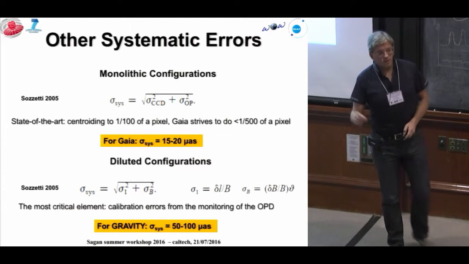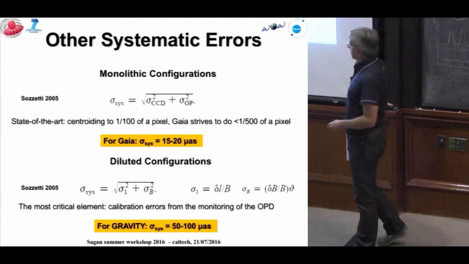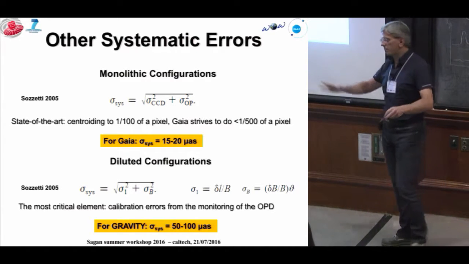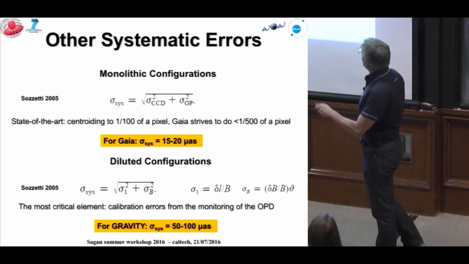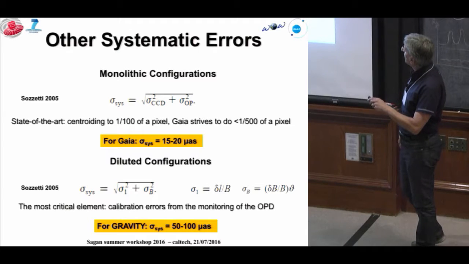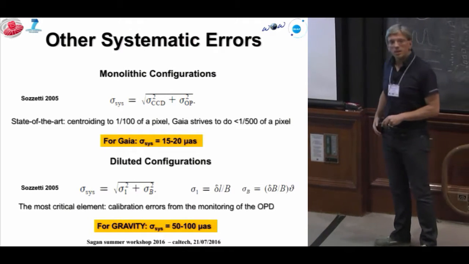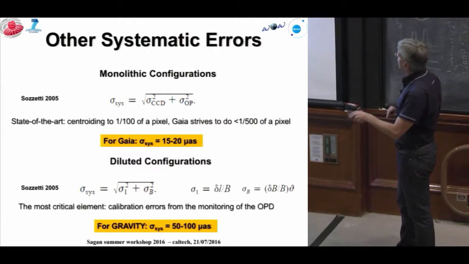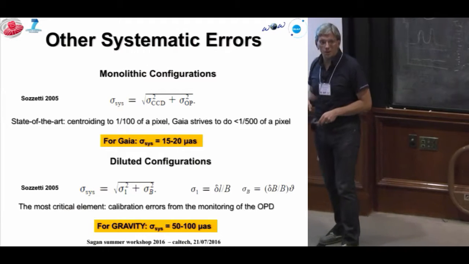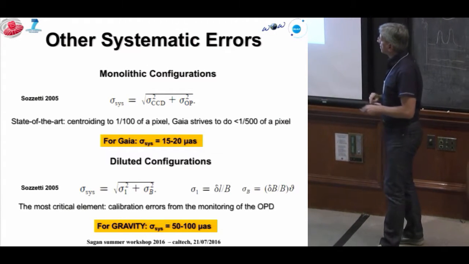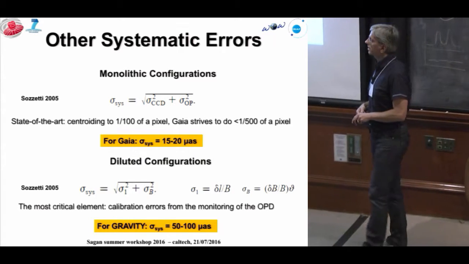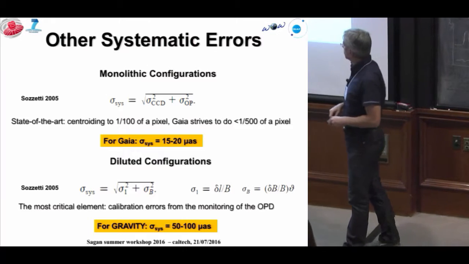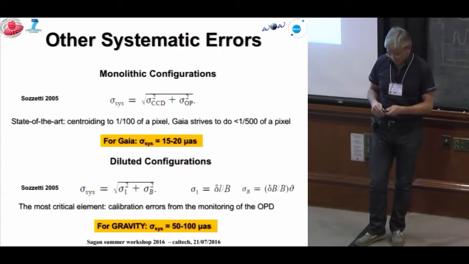There are elements of systematic noise that pertain to the realm of instrumental problems that you can identify, depending on the configuration, whether you have a monolithic telescope or a diluted configuration, an interferometer. These numbers, for example, for Gaia in space, basically are dominated by the possibility of centroiding very accurately, within a very small fraction of the pixel, the position of the point spread function describing your stellar target. In this case, we are talking about the order of a few tens of microarcseconds. A little bit larger is the estimated component of additional systematic noise that is expected, for example, for GRAVITY at the VLTI, which takes into account primarily the uncertainty in the determination of the length and variations in the baseline of the interferometer itself.